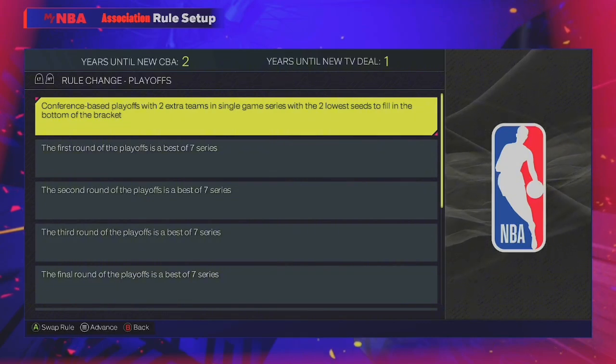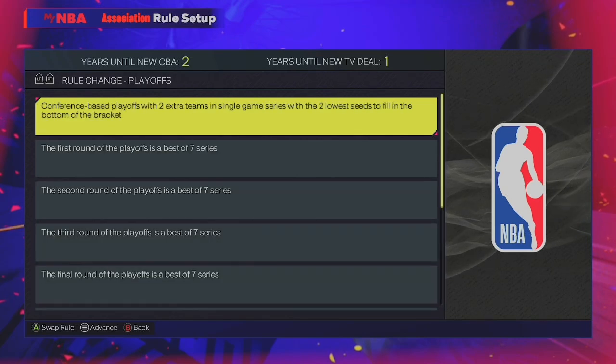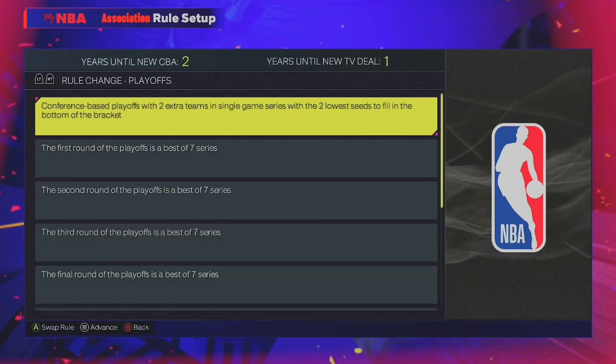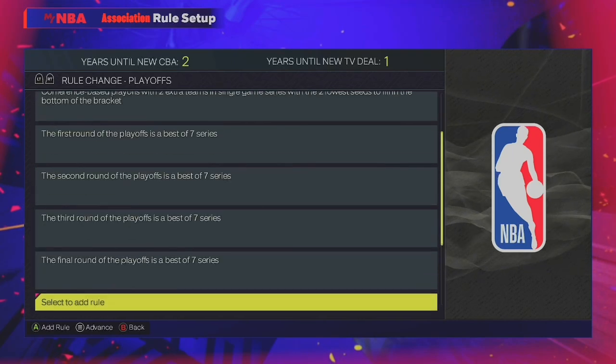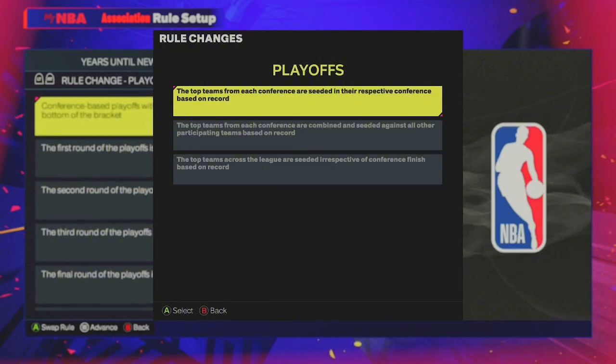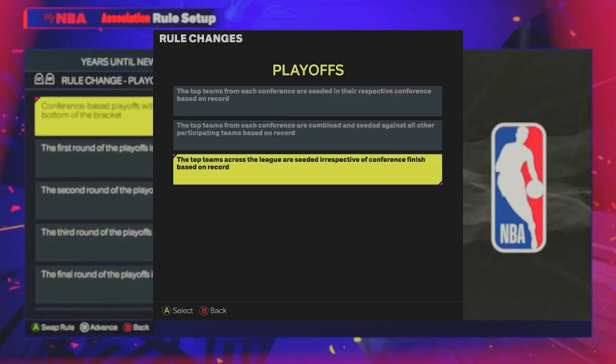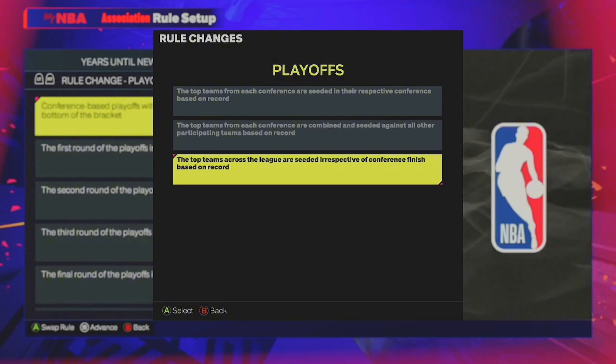So with that, you go to the playoff tab, and then it says conference-based playoffs with 2 extra teams in a single game series with 2 of the lowest seeds to fill in the bottom bracket. So that's that. And what I want to change here is that, and I want to change it to the top teams across the league are seeded irrespective.